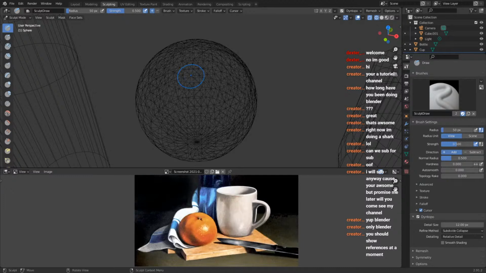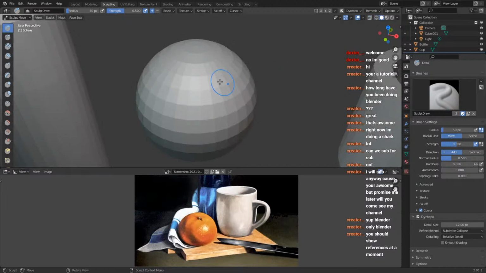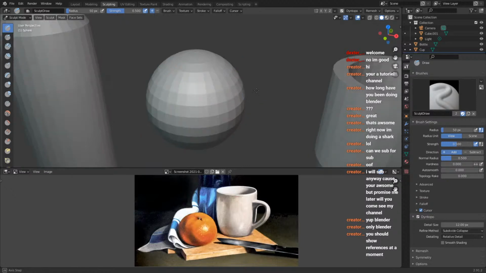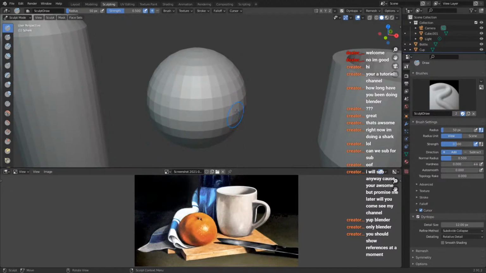So if you switch back to solid view, you can more easily change this surface without being limited to the current resolution of this object, which just makes it easier and more natural to work with this object.